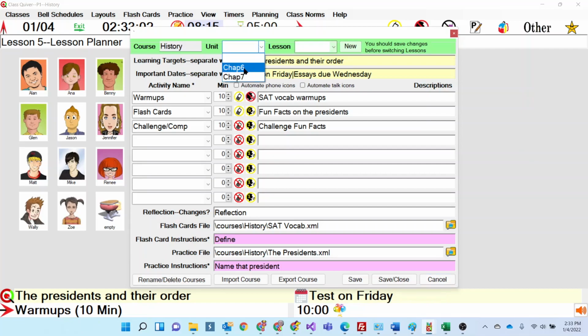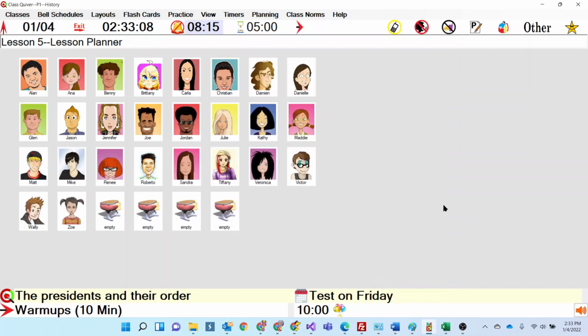So if I go back to the old one where I did automate these, now let's see if I can step through, and you notice that icon changed right there. I'll go to the next one and notice that one they both changed as well. And back to warm-ups where those icons are the way they are. So you can see that the automation works great.